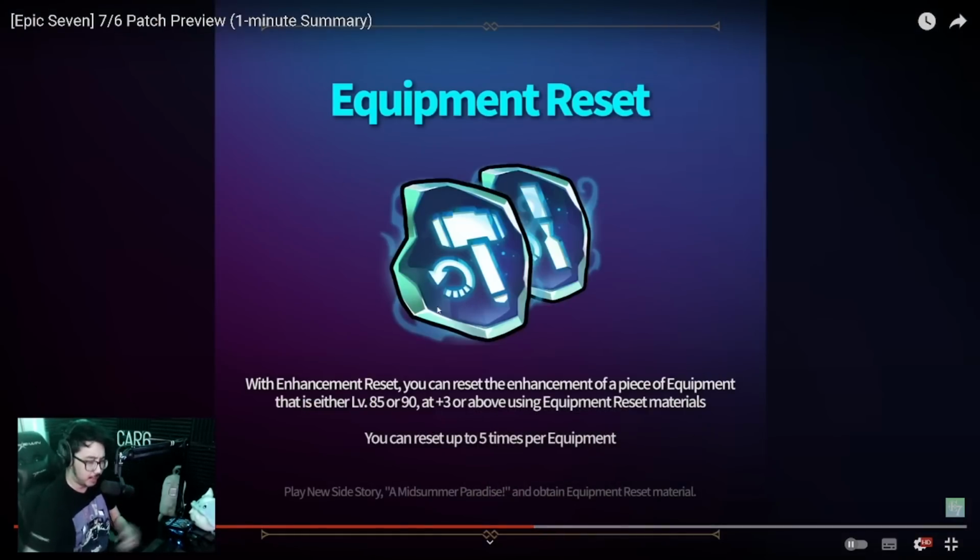I looked at this briefly, guys, but we need to wait for it to come out officially because this is not very clear just yet, but we have more information on it. The item has to be level 85 or 90. Has to be +3 or higher, obviously, because you wouldn't reset a base level of gear. So that kind of tells me, I'm assuming a few things here and there, guys. We'll officially wait. This is all just speculation.